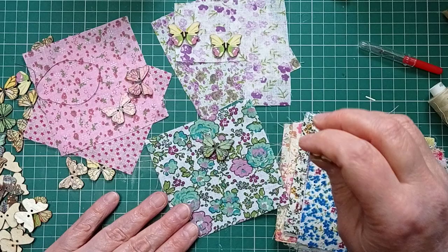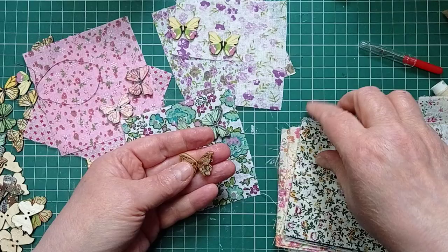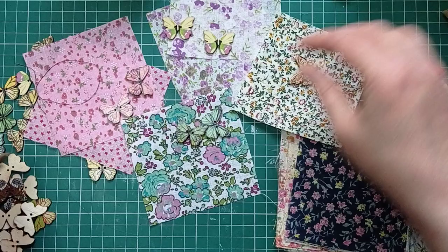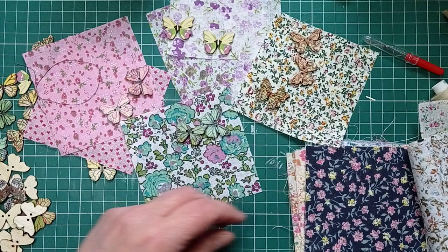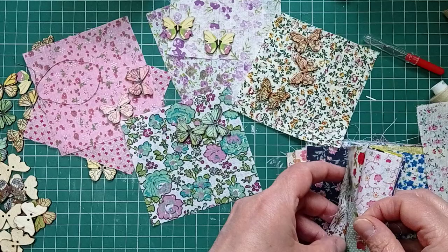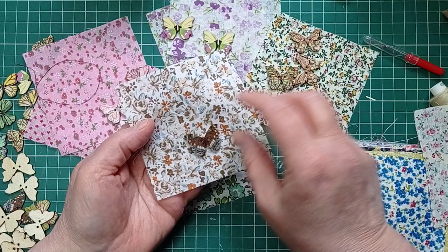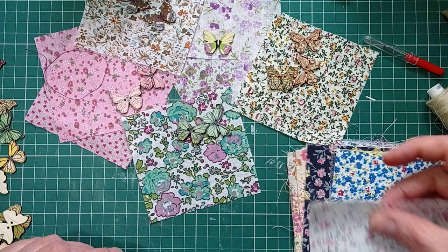I've zoomed in a bit closer because I'm going to be sewing. I do like this butterfly fabric - I don't know what's on it, it's just a random pattern. I can see that peeping out, and we're obviously going to have some more neutrals so it's not going to be just that butterfly on that fabric. There's a very similar one that's got some more green in - in fact that would go on there nicely. Yeah they go lovely! I think this is a pack - I don't know if it's 100 different types. I haven't got a clue and I'm not counting them. Oh I like that one - look at that, they are just perfect colors!